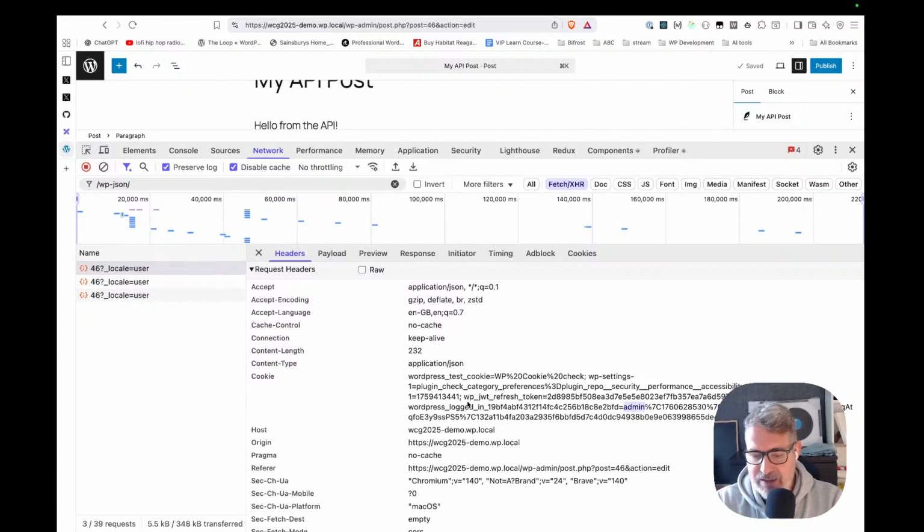And here we have a cookie. Here's the cookie, wordpress_logged_in. I think it is this one. This is the cookie used by WordPress to verify that this action is performed by an authorized user.